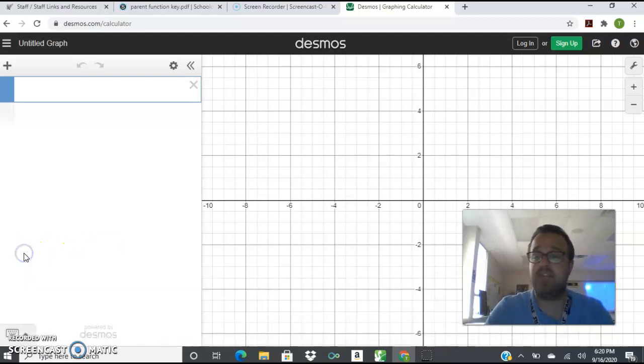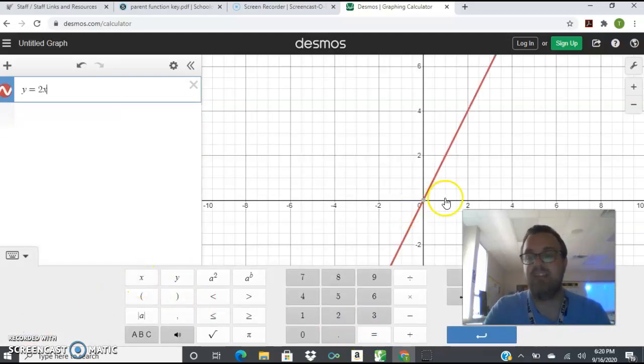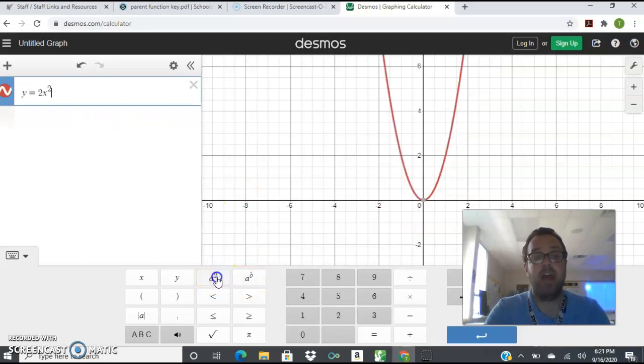And basically what Desmos is, it is an app that will graph for you, okay? So you put in the equation, you put in the function, and it'll make the graph for you, which is pretty nice. So, for example, if I wanted to graph y equals 2x, I could type in y equals 2x, and I'll see that over here, it'll go ahead and graph that for me and show me what it looks like, okay? If I wanted to make it 2x squared, I could add the squared. Oh, look, now I have a parabola here for this quadratic function, and so on and so forth. I can keep doing that, all right?